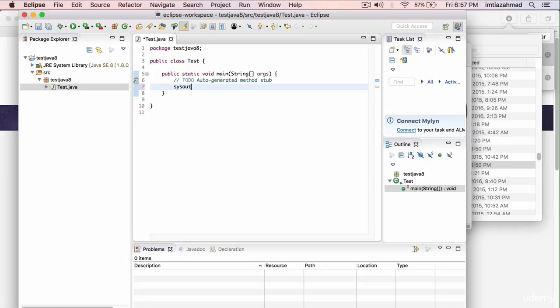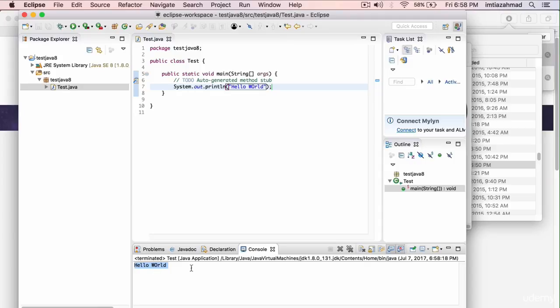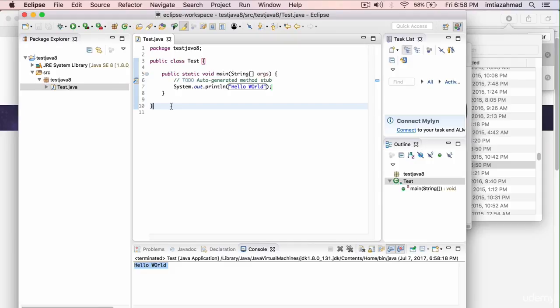But for now, I just want to write some code, which is System, capital S, .out.println, just to make sure that our Java application can run successfully in Eclipse. And in these double quotes here, I'm going to write the words hello world, and just hit save on that file, and then up here on the top there's a play button. Press that play button, and there we go. Notice it's saying hello world. Our Java application is running successfully in this development environment, and we are using Java version 8.